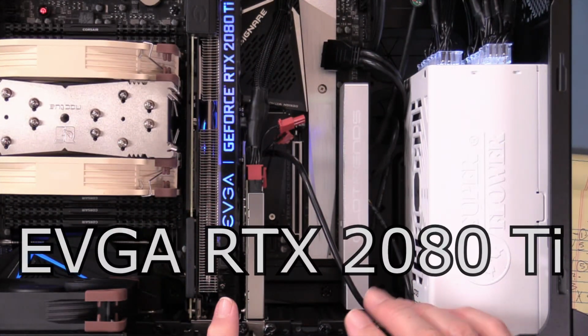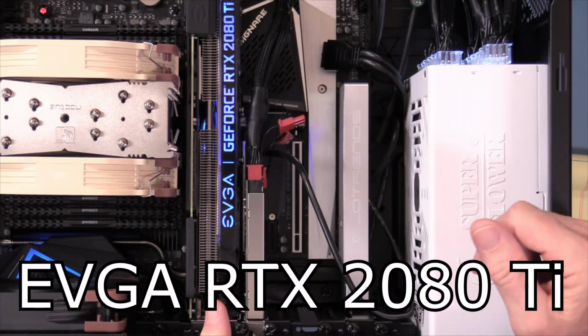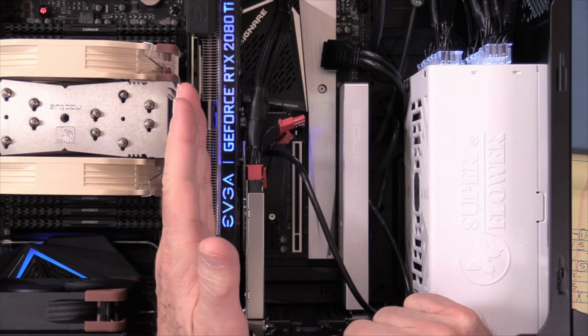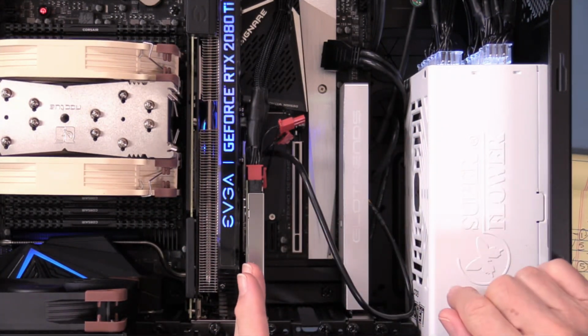And as we talk about the technology, I want to look at slot and lane assignments on the board. So let's go overhead. Right now we have an EVGA GeForce RTX 2080 Ti in there. What we'll probably have to do is look at the width and the spacing we have on the cards, because this is a two-slot card. So that's 16 lanes. Right now in an 8-lane slot, we have the Thunderbolt 3 card.